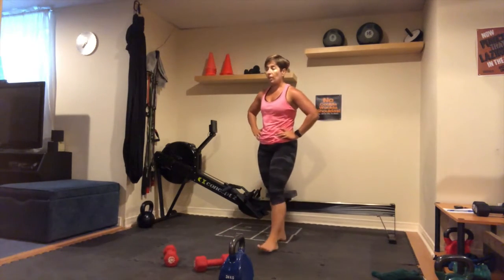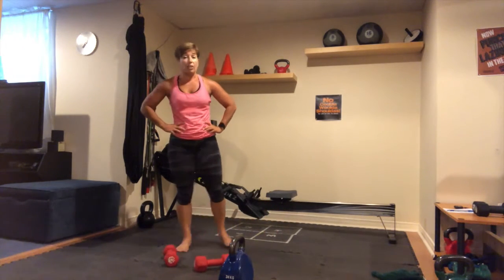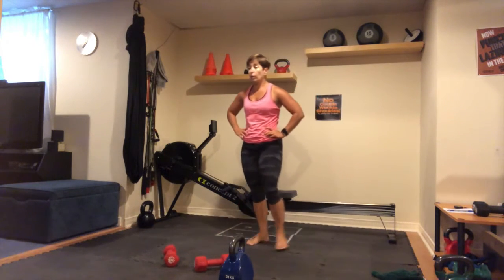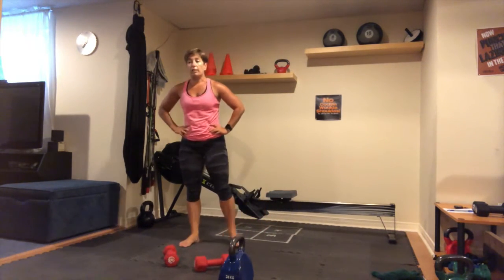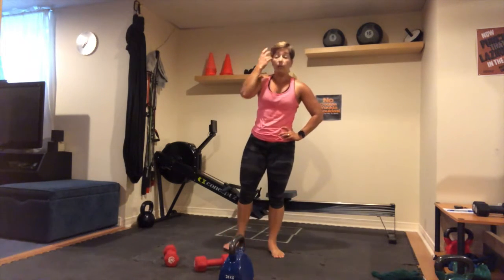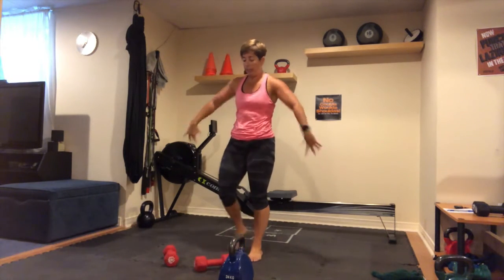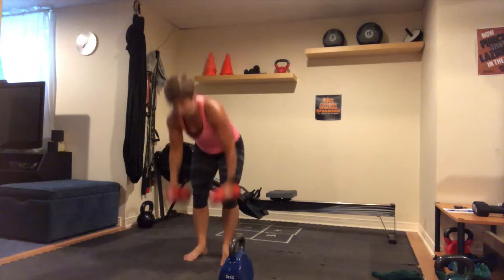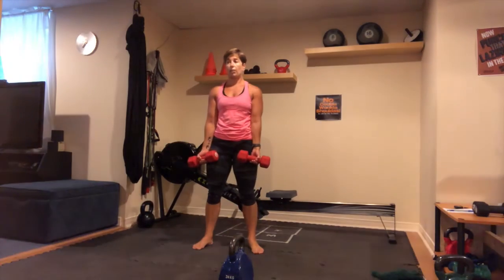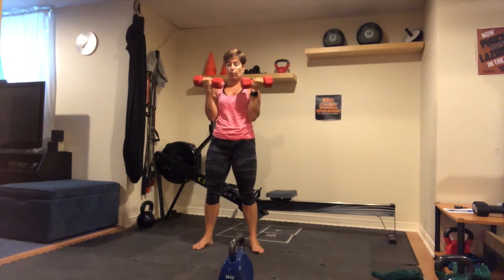Holding those weights, squeezing them together, already engaged those biceps, and we're gonna go back into them again. So curl up for two, squeeze for two, down for two. 15 reps. This is our last set of curls, and then there'll be two more moves following, and we're done this round. Okay. I'm gonna try to stick with this weight. I might have to take breaks. 15 curls, up two, squeeze two, down.